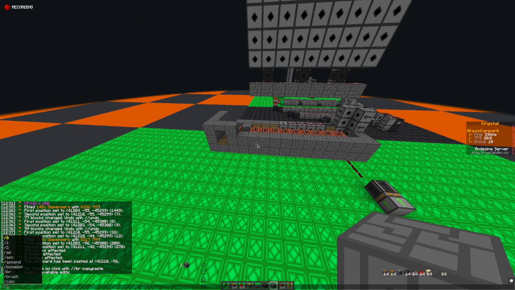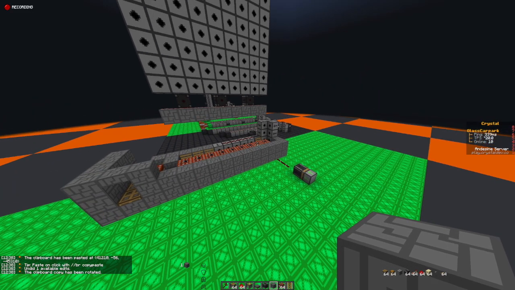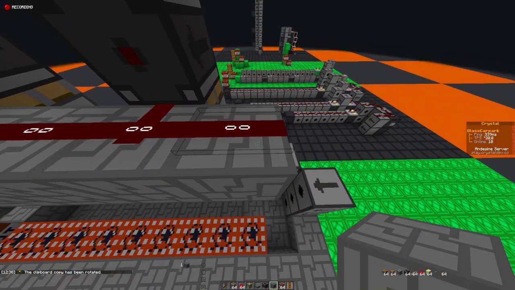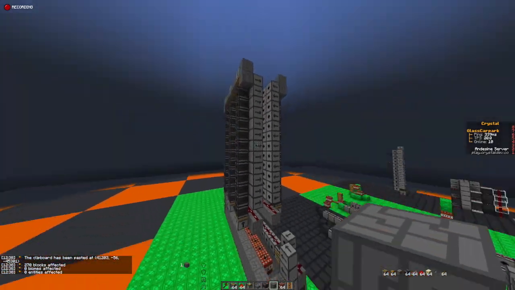So what we're actually going to do is rotate it 180. And now if you can picture this in your head, it's sort of rotated around us. So instead of standing here and pasting it, we're going to stand up here. And we're just going to run /paste. Boom. Look at that. Identical.